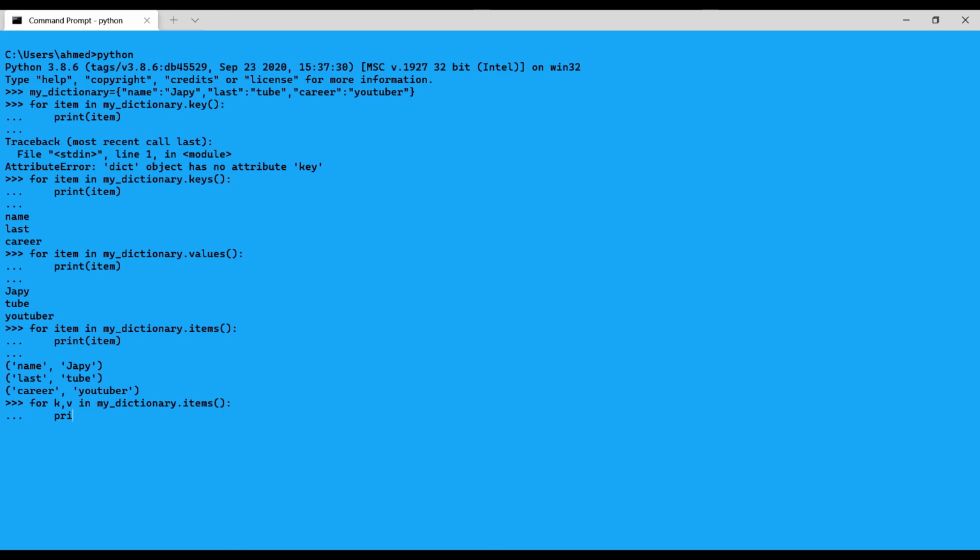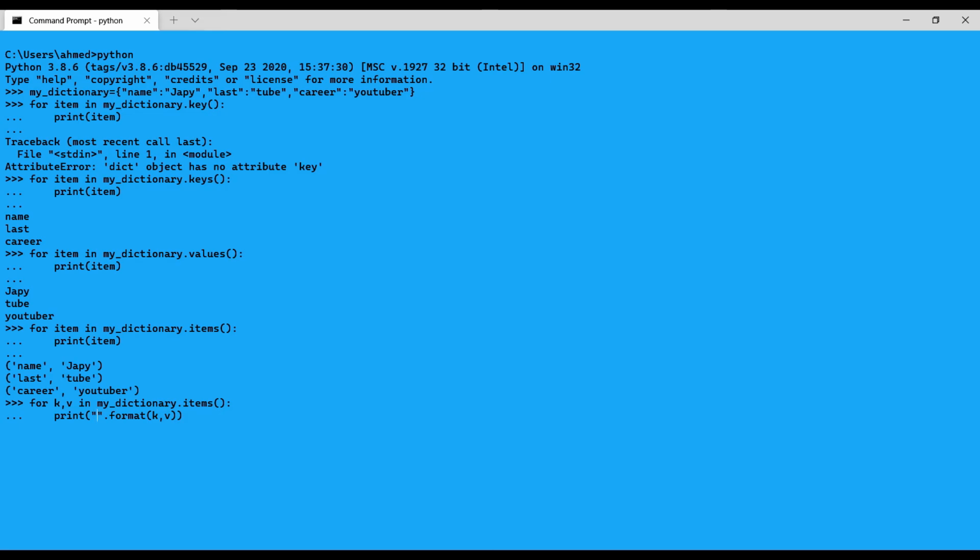Then for example print, first let's put the format, and here is the key and value.